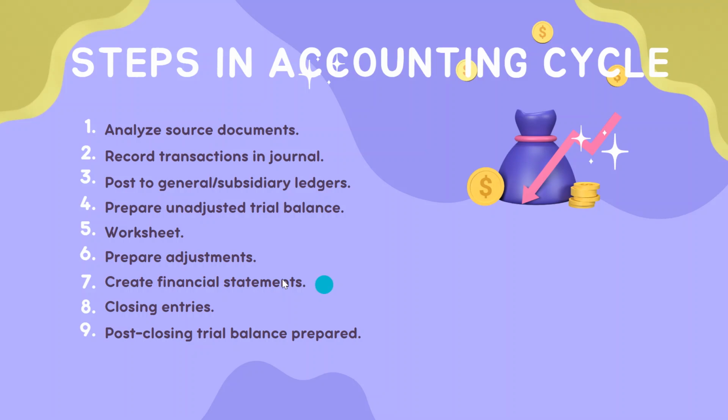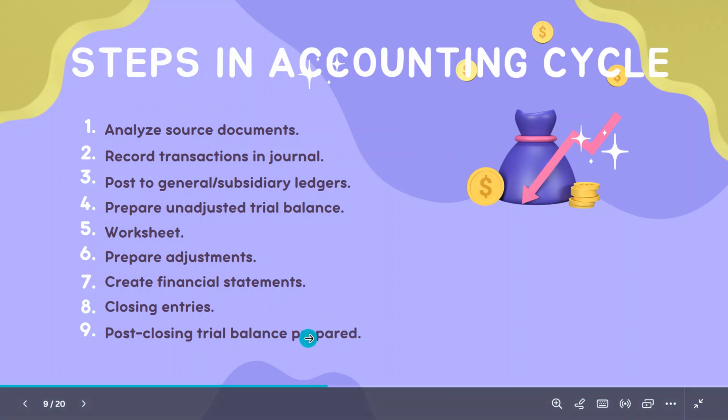Okay? So once you prepare those financial statements, you do your closing entries, you close out your temporary accounts, your revenue, expenses, and your withdrawals, close them back into your capital or your retained earnings if you're a corporation, put them in there, do another trial balance to make sure that everything is still in balance, and then get ready to start this over again.